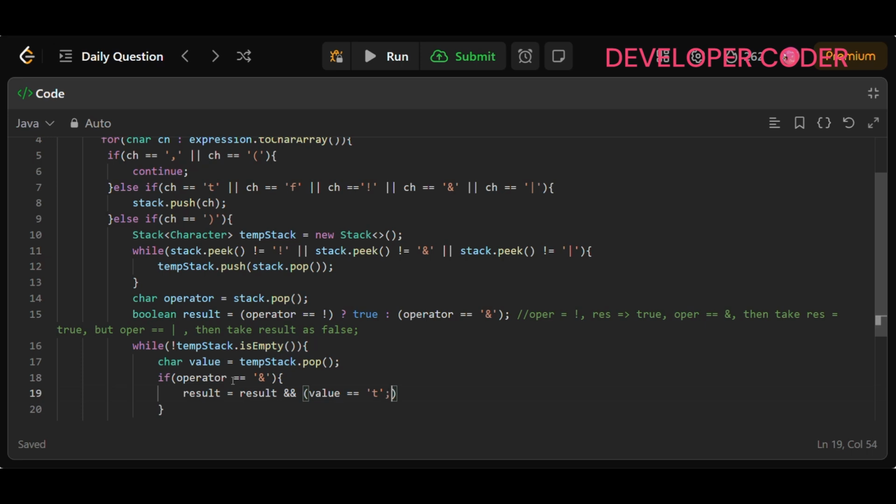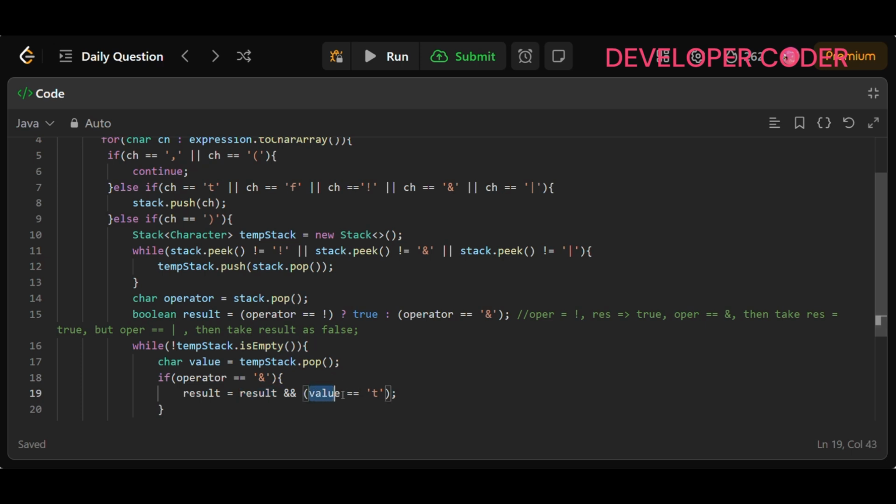Now what does this mean? Initially the result value is true if my operator is equal to and. So here true, and if a value is equal to true, then it will remain true only. But if I encounter false anywhere during this and operation, then my overall result will become false. That's what we need to check.